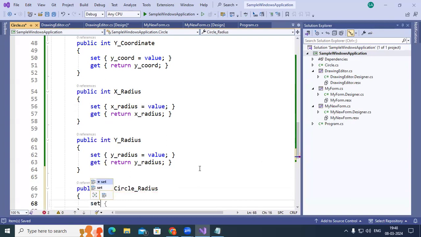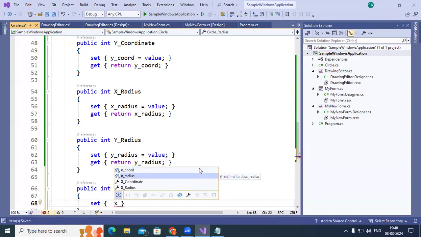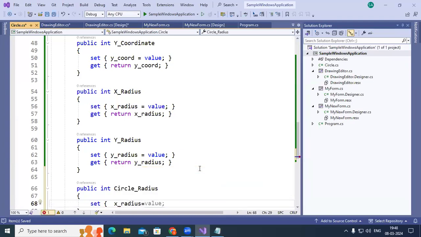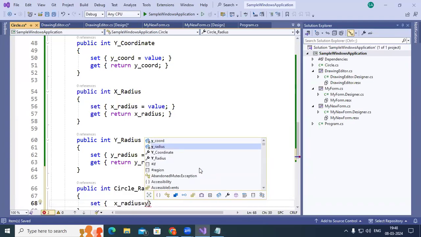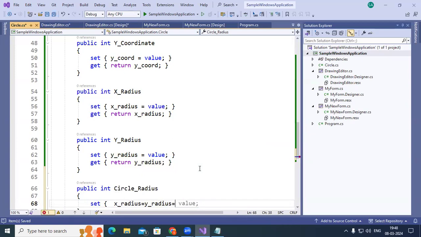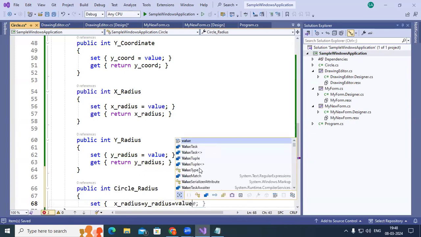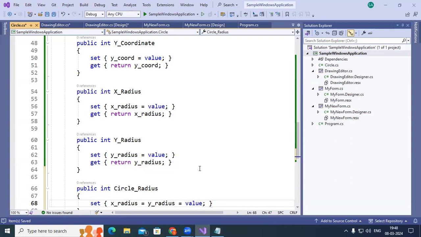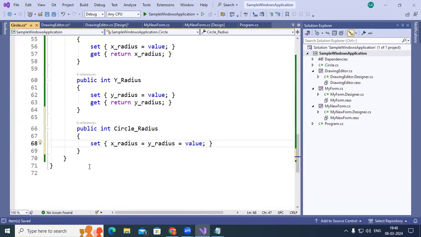Here write set like this, x radius equal to, then right here y radius equal to, we write this as value. Like this you can assign a value. For both of them it's going to be the same.